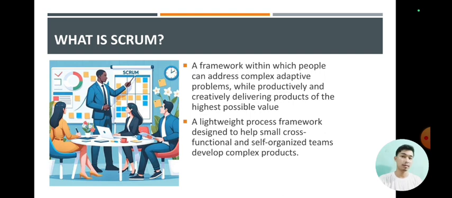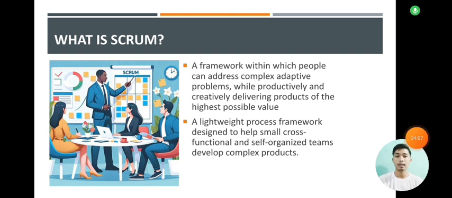And then next stage, at the end of the sprint, i-demonstrate nila ang new features sa stakeholders or sa instructors, sa technical advisor, or sa potential users. And ang team i-collect ang feedback.